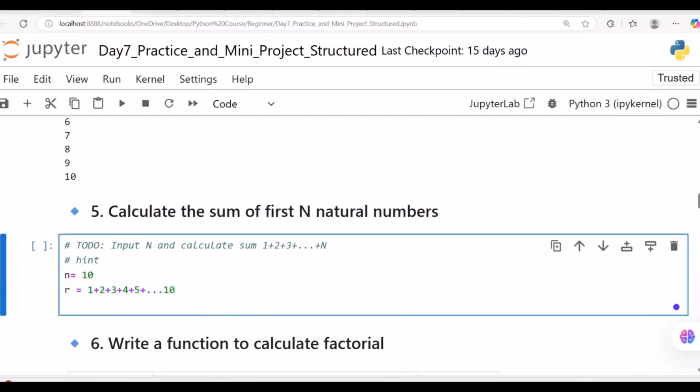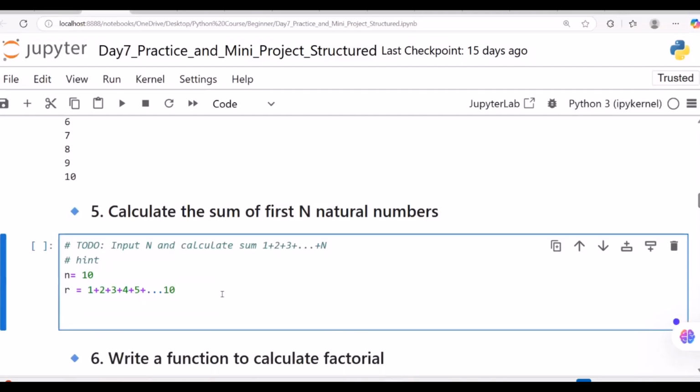Sir, here which keyword should we use? Okay, so here you can use a for loop and range. Inside the for loop, you can do a summation. So inside the for loop, you can do sum.